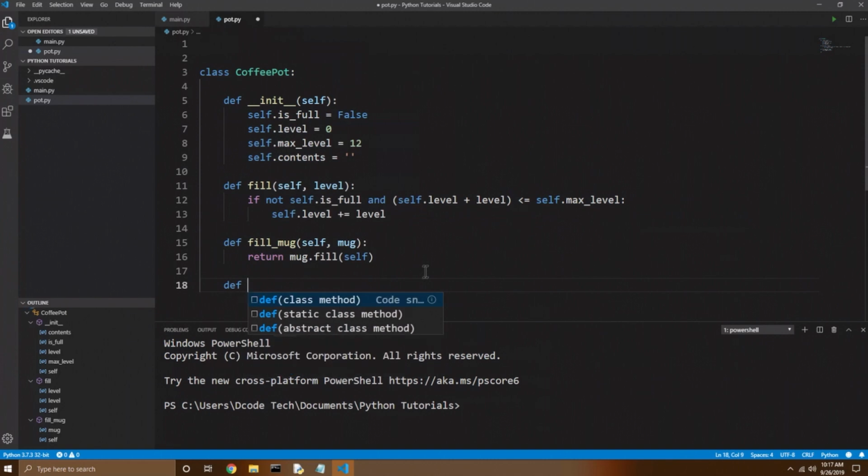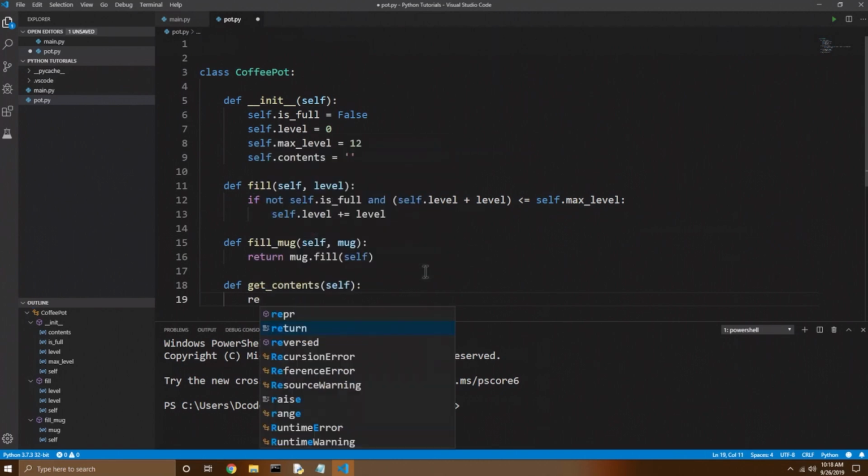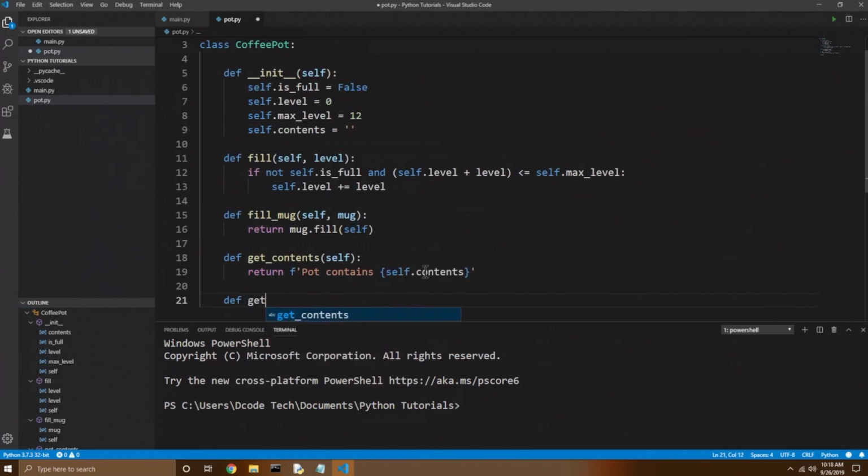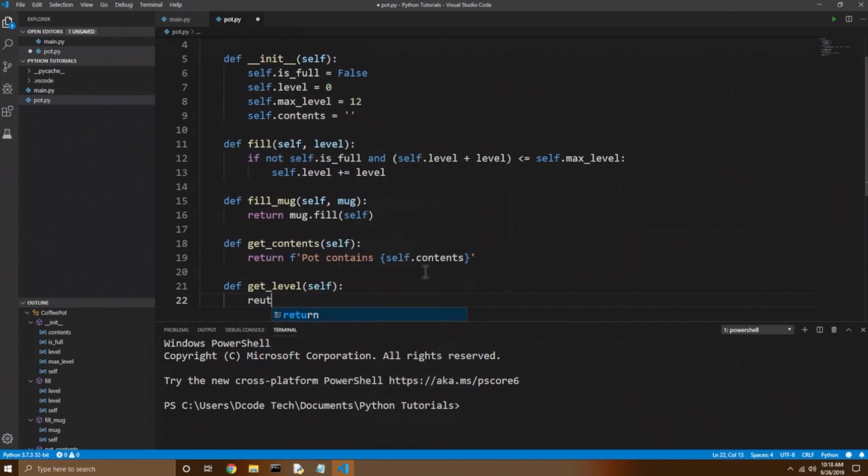Let's make another method and let's call it getContents. Take in self, and that's it. And we'll just simply return a string. And I'm going to format this string with f-strings. And I'm going to say pot contains, now put in a placeholder, and I'll say self.contents. We'll define another method called getLevel. Take in self, and we'll say return another f-string. Pot level is placeholder self.level, and this level is in ounces, so hard-coded in the string, I'll put ounces right after the level, and then full. So it'd be something like pot level is 6 ounces full. All right, so we'll save that and we'll be done with that for now.